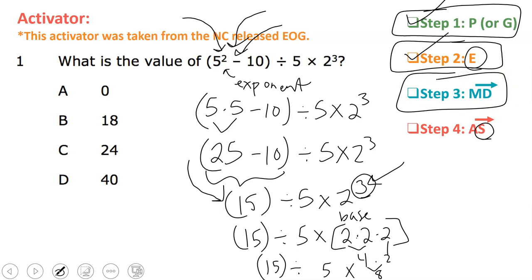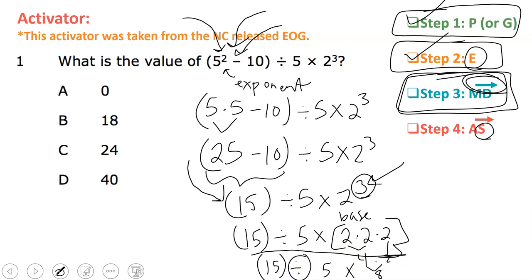Now which do I do first? Do I complete the division or the multiplication? Well, since they're both a step 3 move or a level 3 move, they're tied. So sometimes you're going to complete division first, sometimes you're going to complete multiplication first. The way you decide is this arrow, whatever you see first when you move from left to right. And what I see first is the division.